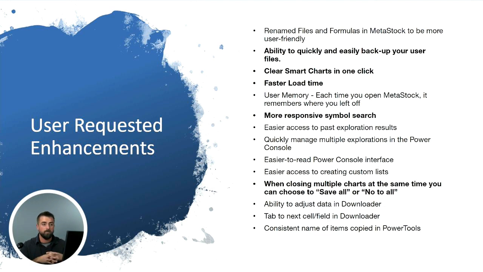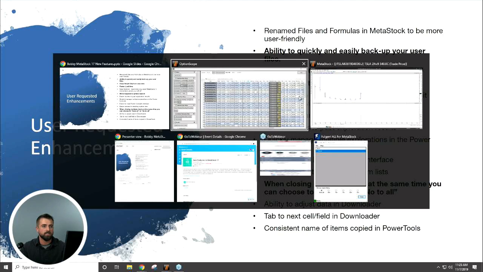And for you guys that are upgrading, you're going to have easier access to the data and information too. Of course, if there's ever a certain flow or naming that you liked previously and you want to keep it that way, you can import your older lists and things into 17 and still use them that way too. We've just tried to make things even better for everyone overall with this release. Another really key feature here, and something that a lot of people have been asking for, I'll touch on some of these actually right inside of MetaStock.